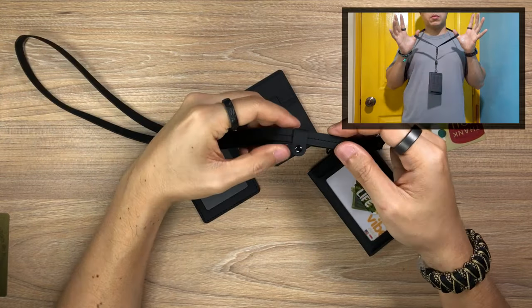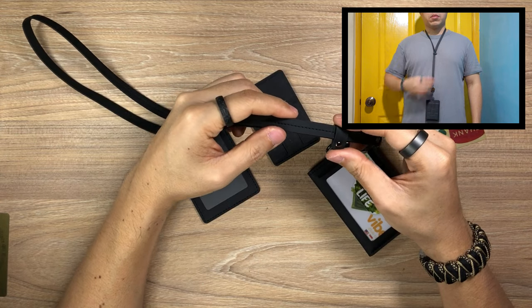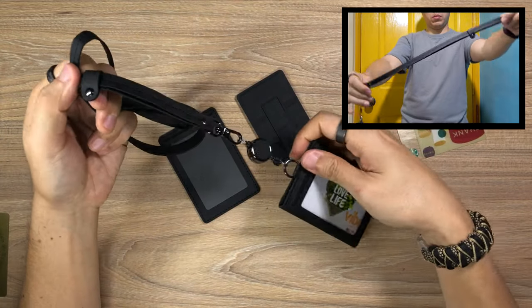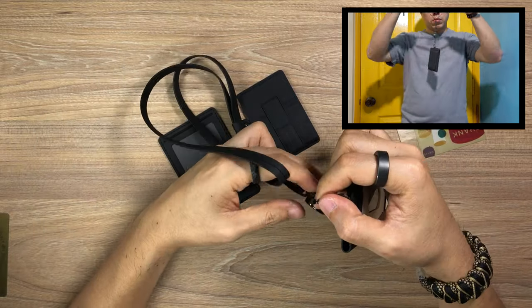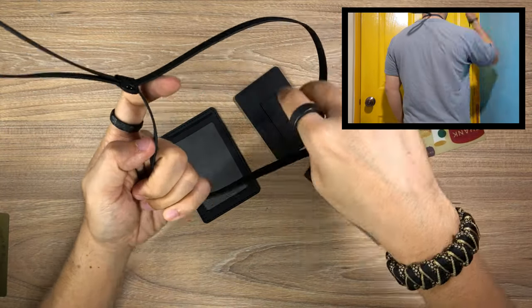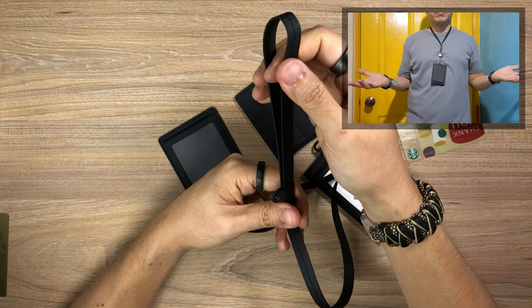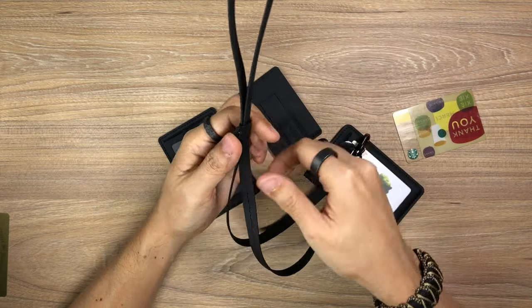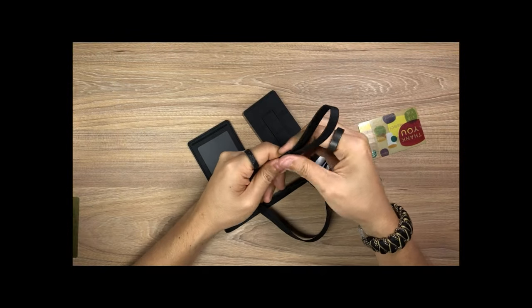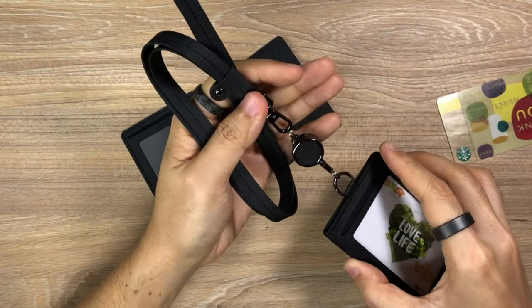There is a little adjuster here, and I'm not quite sure what the correct way to use it is. If I want to make the lanyard shorter or tighter around my neck — if I extend it from the bottom to make the loop smaller, this is still going to hang low, maybe even on my belly. If I push it to the back to reduce the neck area, I end up with this thing sticking out the back of my neck, which looks a little strange. The lanyard is made in a flat lace kind of way, so it doesn't really flow down the back of your neck comfortably. It's nice that the adjuster is there, but I'm not sure the execution is the best.